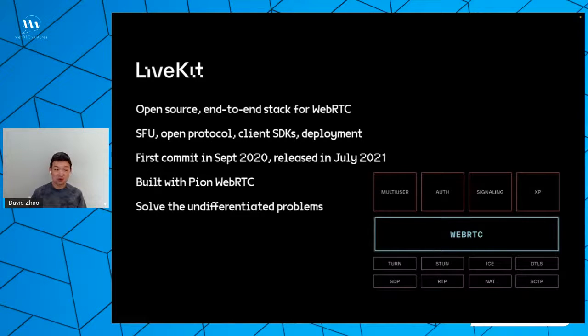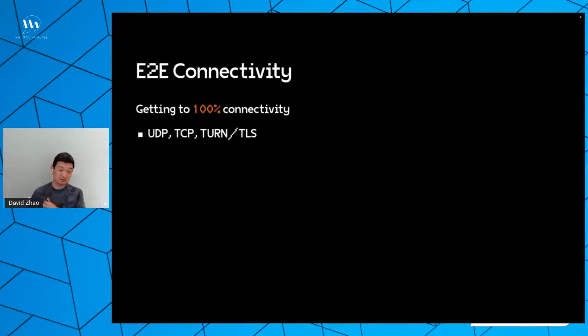So let's take a look at our solution to some of the challenges that we discussed before. First, we've got connectivity, right? So how do you make sure this always works? Our goal is to get to 100% connectivity, as close to that as possible. And it turns out it involves using several different techniques to get there. So you have ICE over UDP, which is a primary route that works most of the times. And then you also need ICE TCP in case some networks just disable UDP altogether. Their firewalls or routers are configured to not support UDP.